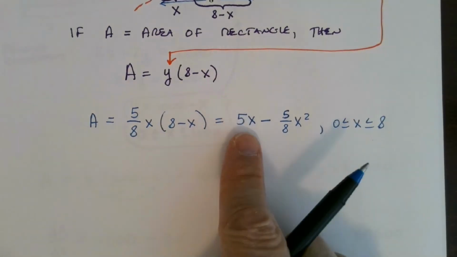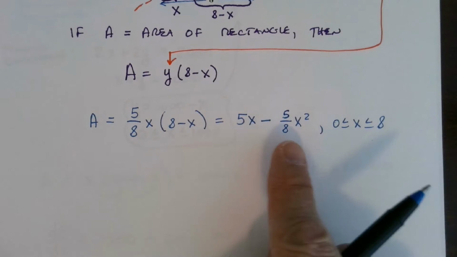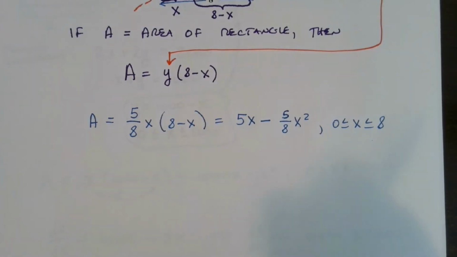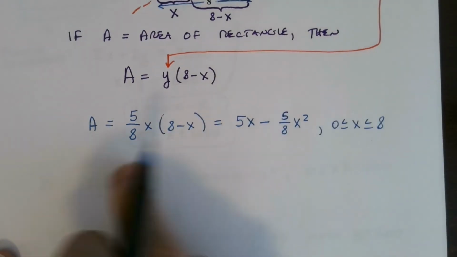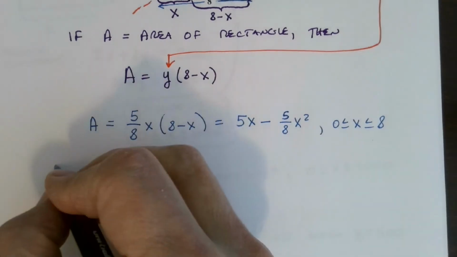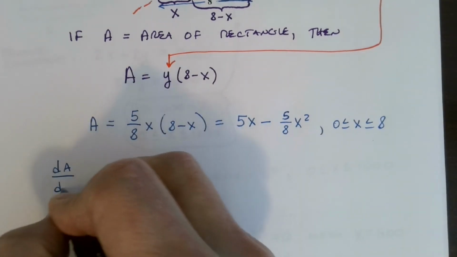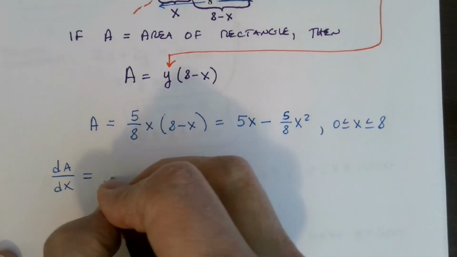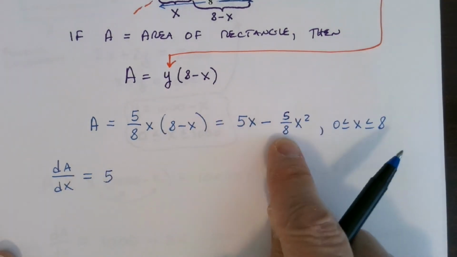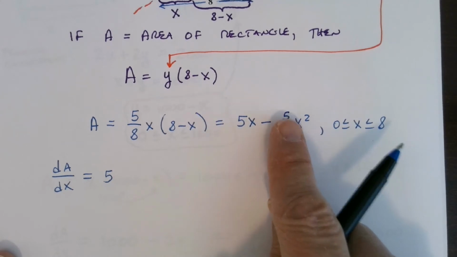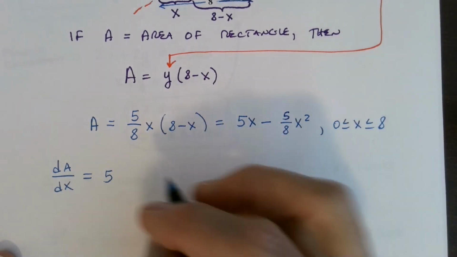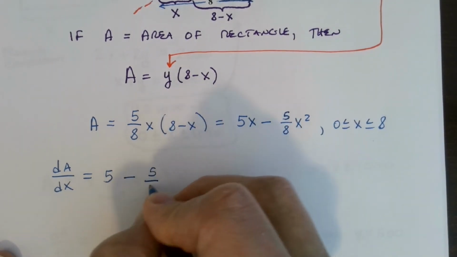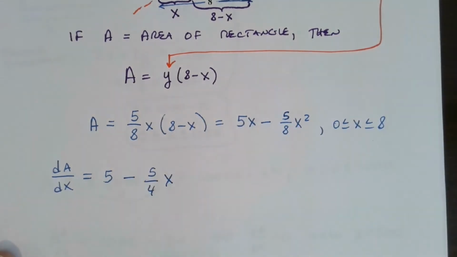So I have the function on a closed interval. What's the maximum value of this function? So what are we going to do? Check the value of this function at the endpoints and at the critical points. So what is our derivative as a function of x? What's the derivative of this? Very easy, 5. And then I bring the 2 down. 2 divided by 8 is 1/4, so I get minus 5/4 x to the first power.